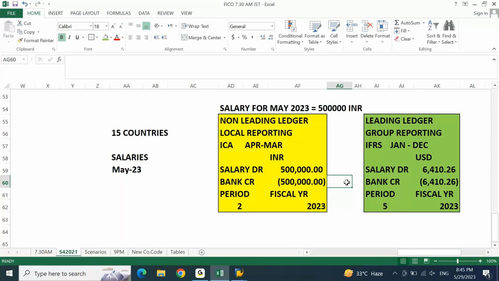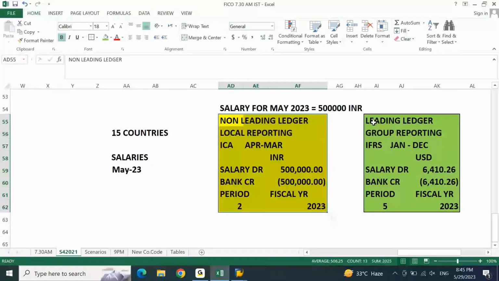Why? When you are posting the entry, you are not going to talk about V3, K4 and all, because these are all part of your initial configuration that you are going to define. When you are posting the entry, what is the system going to look at? The system is only going to look at the salary, the date of the entry, and the amount of the entry. According to this, the system is going to update this green table automatically, this yellow table automatically.